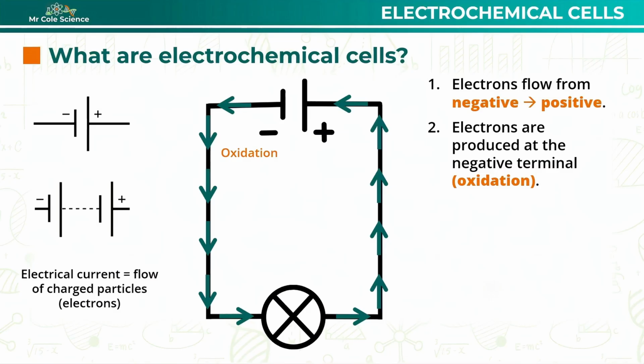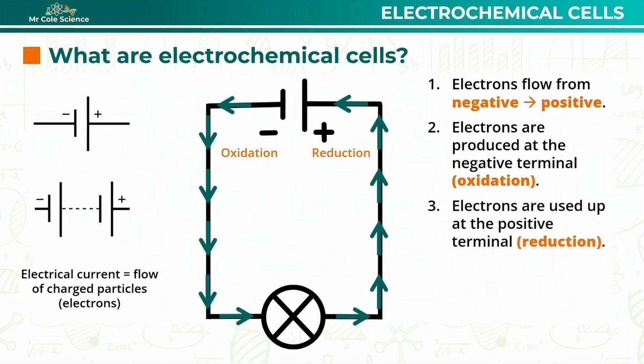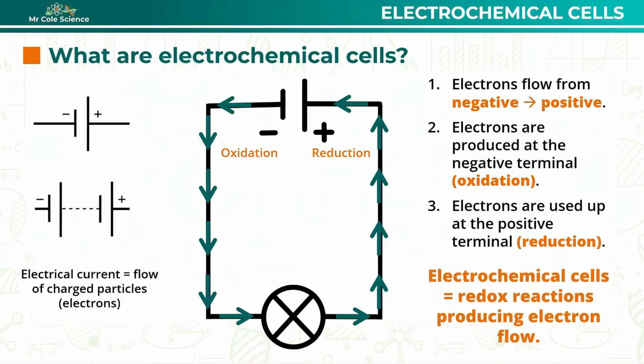And those electrons will flow through the circuit round to the positive electrode, where another chemical reaction will occur where those electrons are being used up. And they're being used to reduce a species, i.e. they are gaining electrons. So when we're thinking about electrochemical cells, which is just the full name for a cell that you're already familiar with from GCSE, the key thing for us to bear in mind is that electrochemical cells work by carrying out redox reactions, so reduction and oxidation occurring at the same time, which ultimately produces a flow of electrons, and that is our electric current.